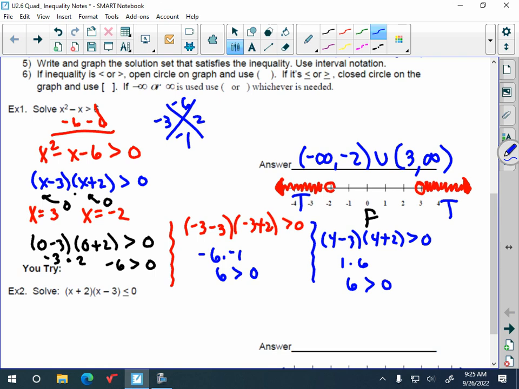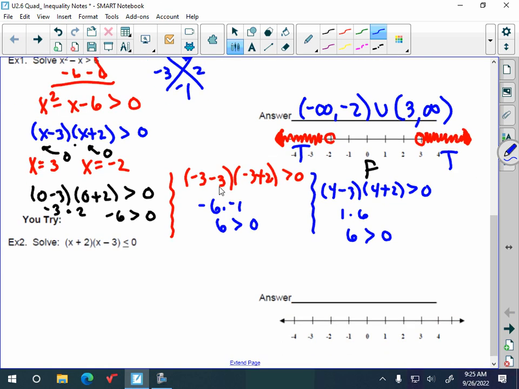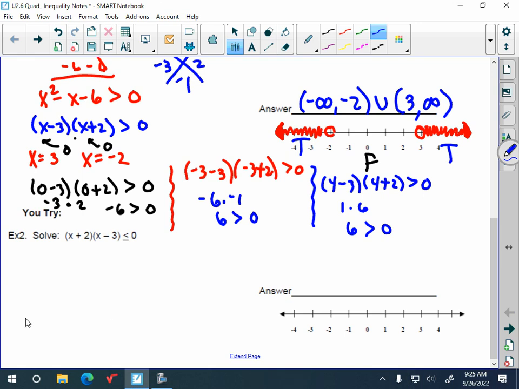All right. Example 2 is already done. We already did it. It's exactly the same answer, factored anyway. So let's go ahead and plot the solutions though. Okay, so it's already factored, already have 0 on one side. So we know that our boundary points are -2 and +3 again. Now this one has the less than or equal to, so we have to do closed circles this time.